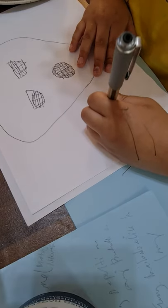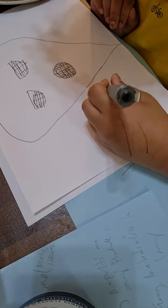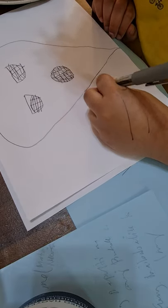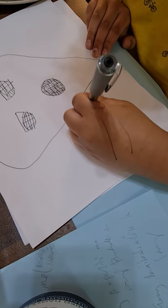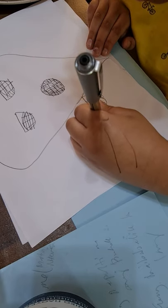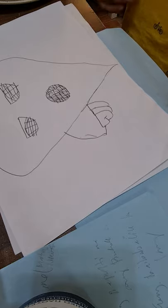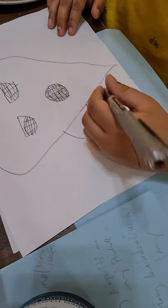First we'll make a line and then a half circle. We'll make a bracket and then swirl all around here. And then here again, and this time a longer one. Now we'll make a line here. And now we'll curve it all the way here so it looks like it's flying. And then make it like this.